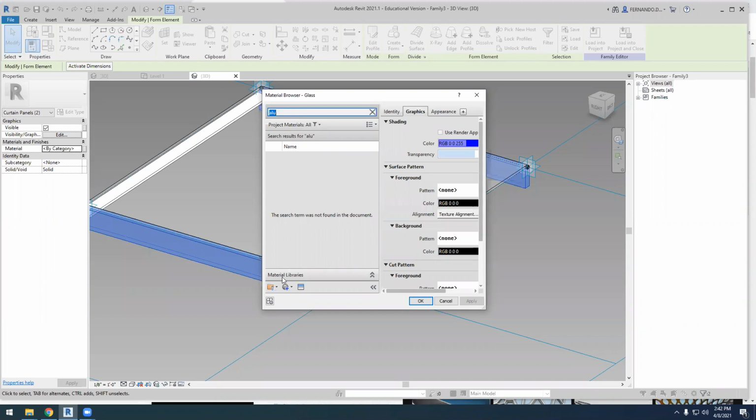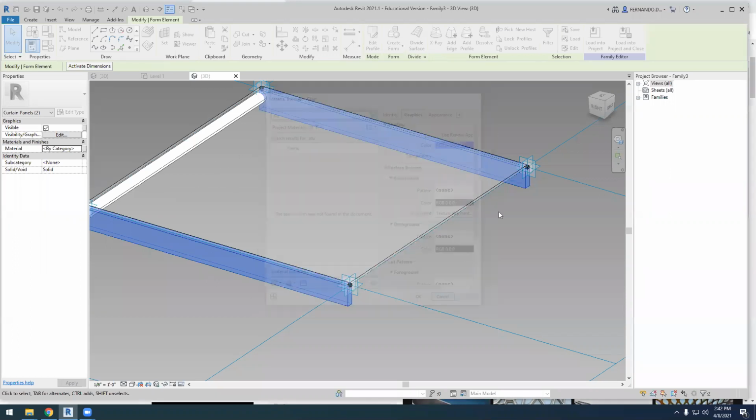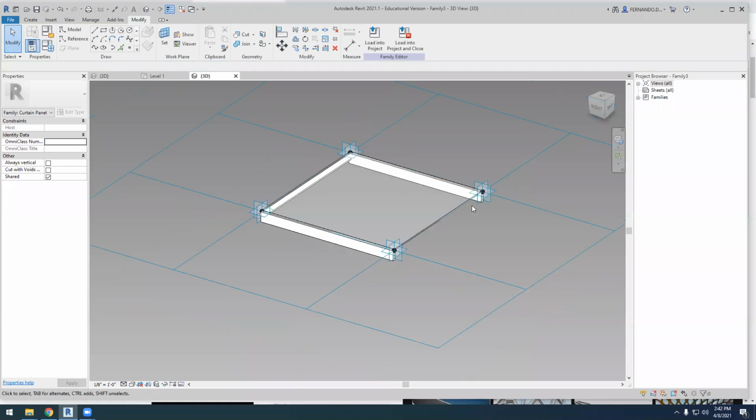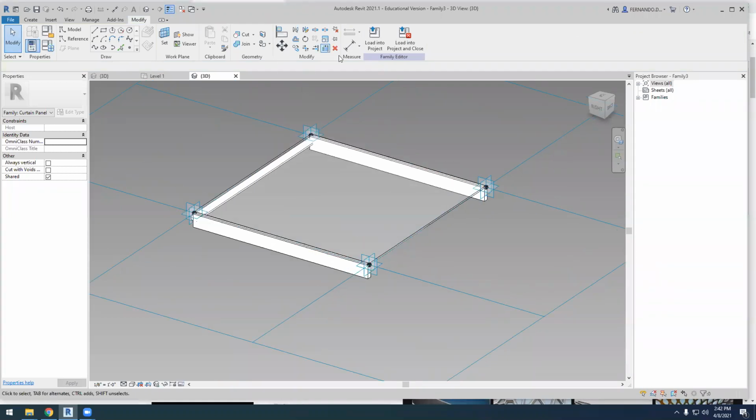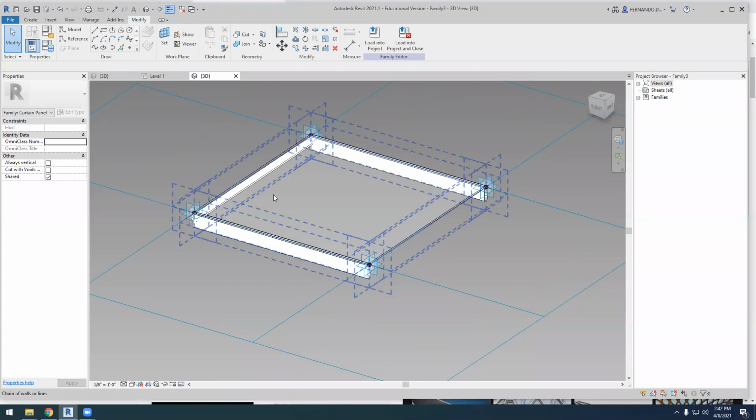We don't have aluminum. Well, we have other material libraries. We're not going to do that because it would be much more complicated. At least we have something that it's glass, it's transparent, and we have something that it's solid. I have to upload other libraries for materials. I'm not going to do it right now.